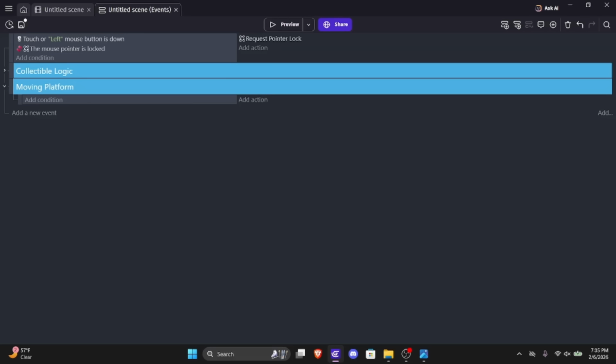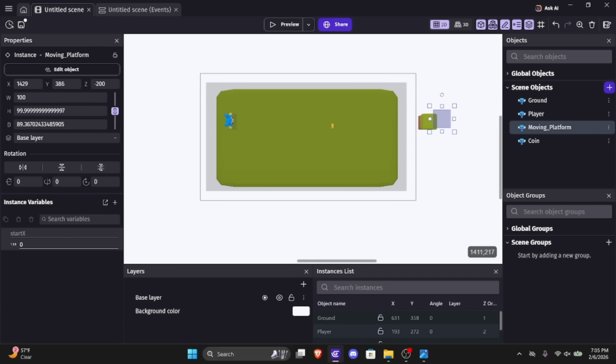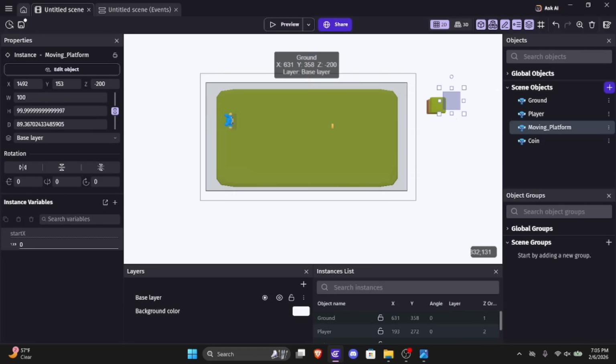And the first thing we're going to do is at the beginning of the scene, we're going to change the variable start x to the x position of our moving platform. So basically, if I drag it up here, you see that our x position of our moving platform is 1471. That's the x position. So when the game starts, it's going to store that for the formula.